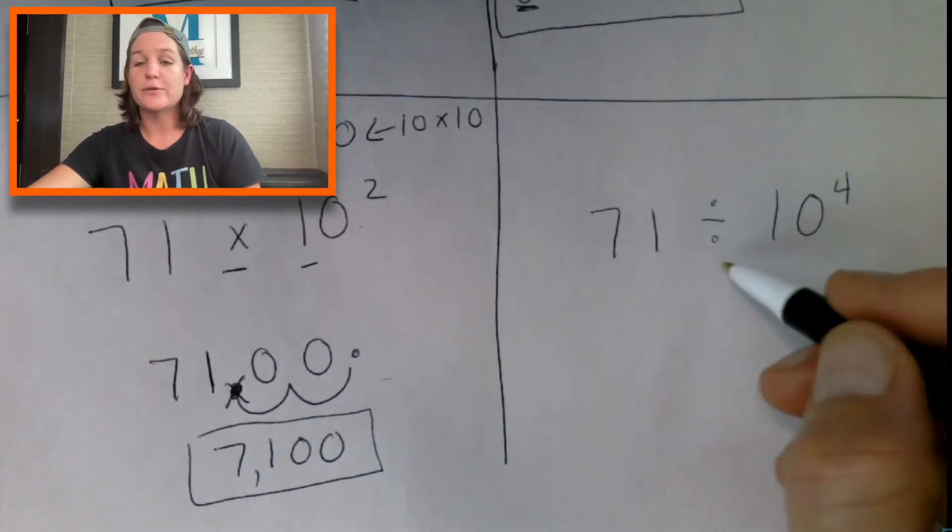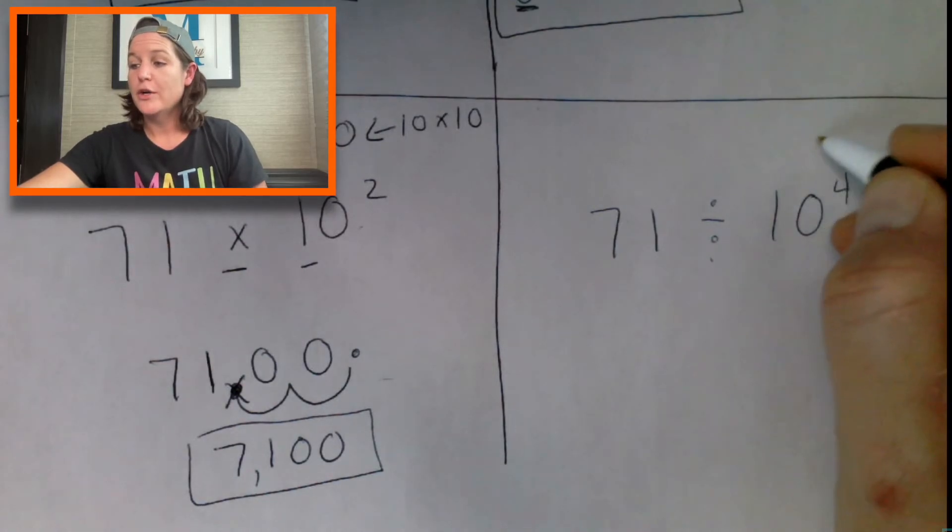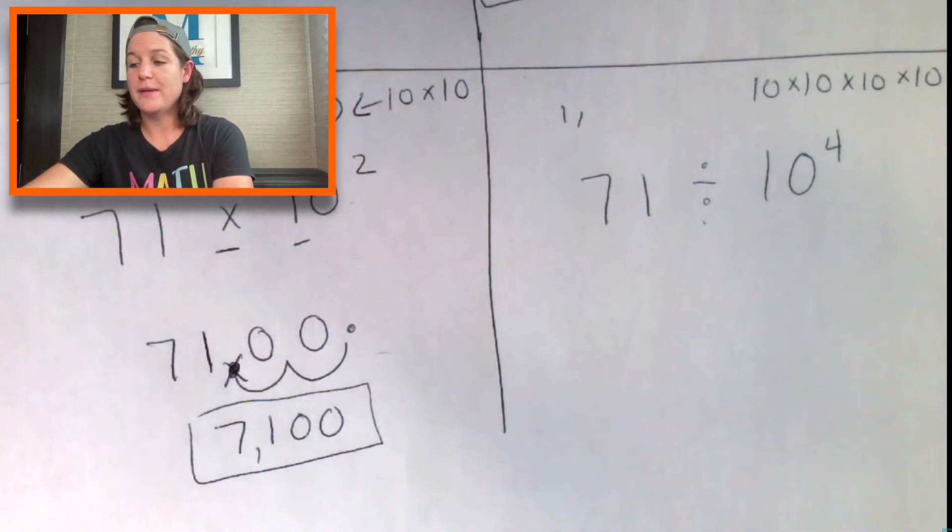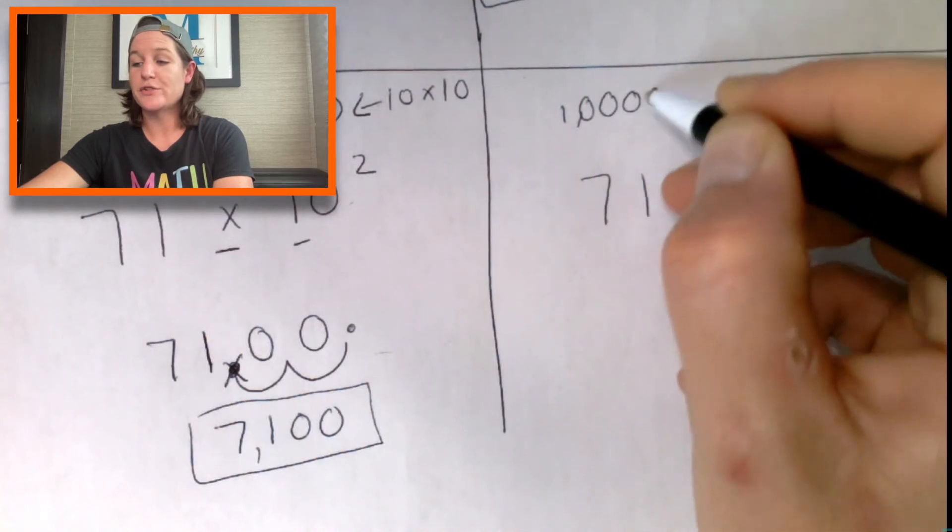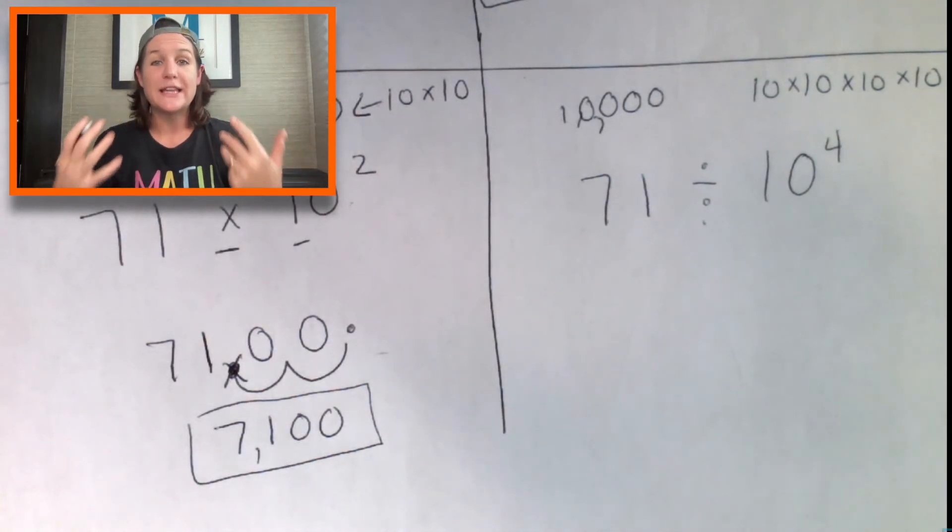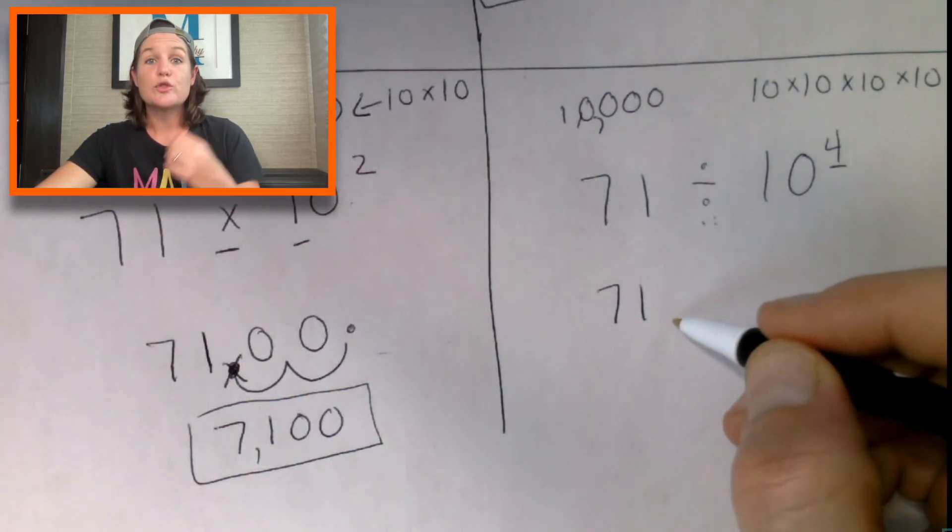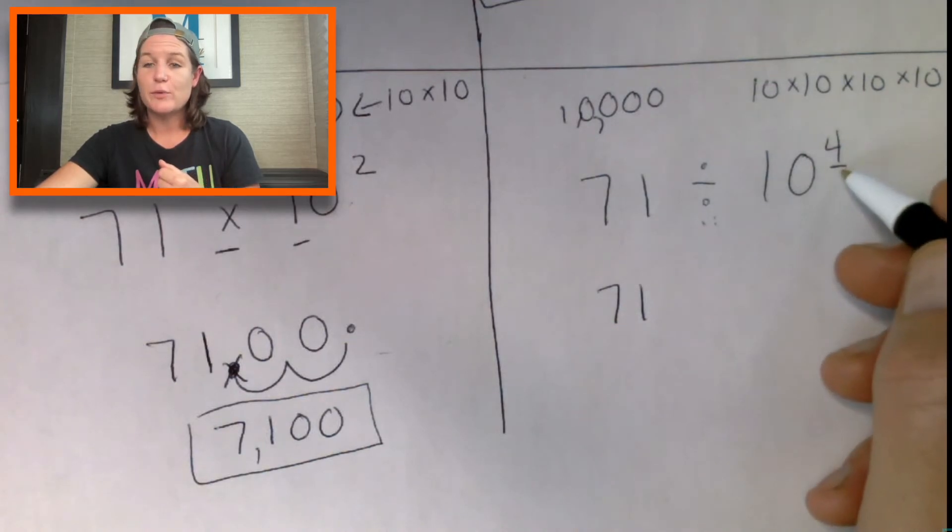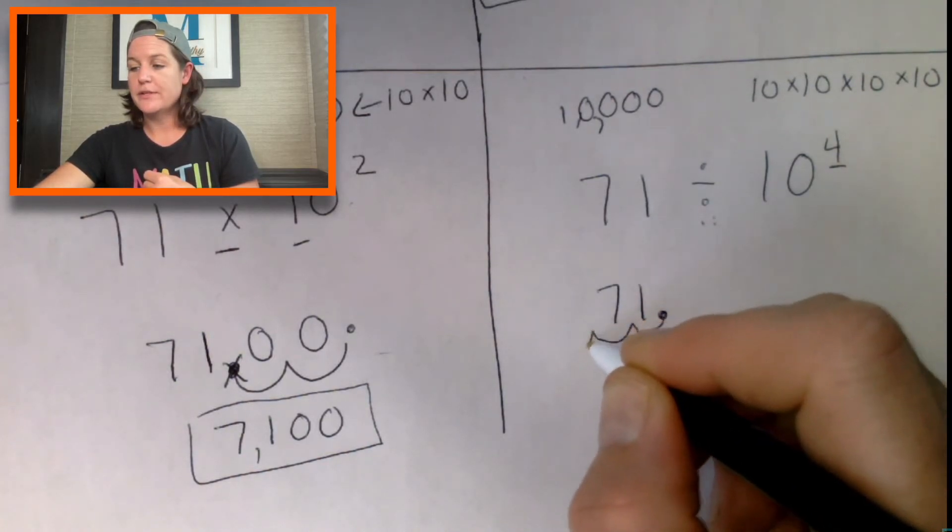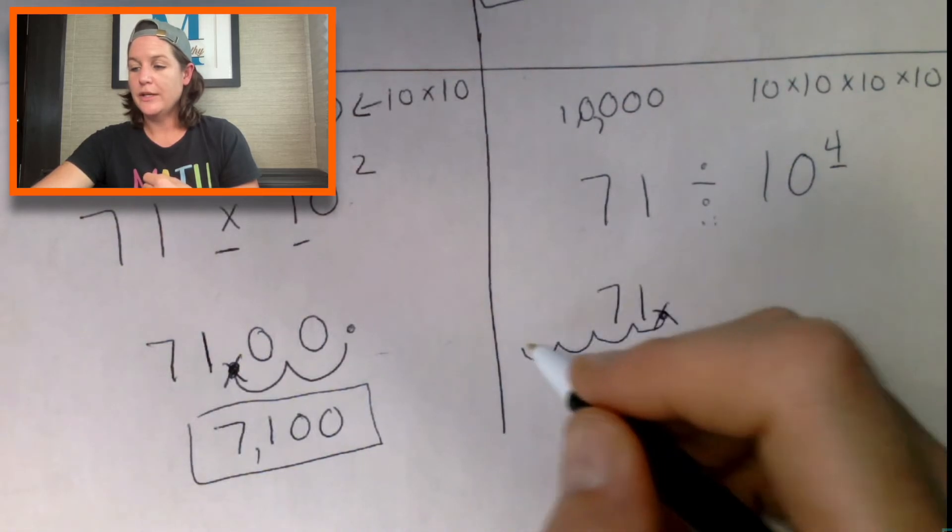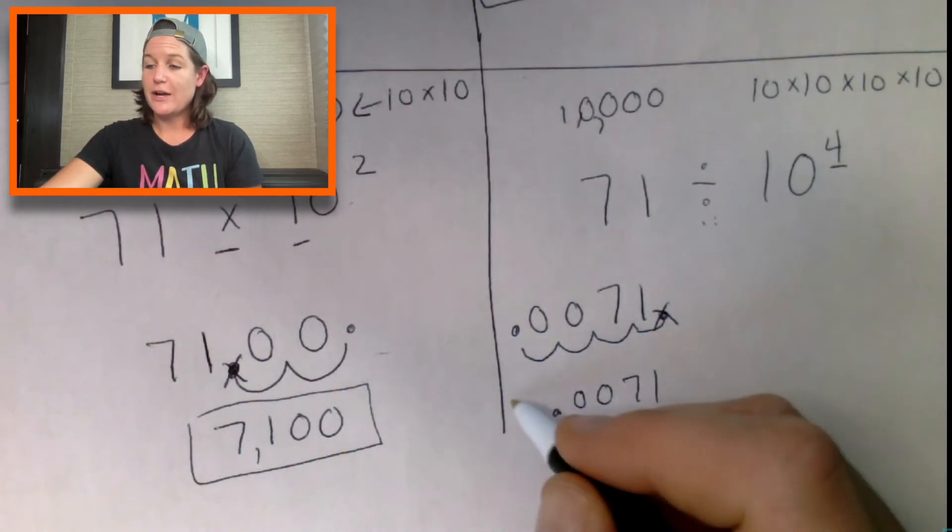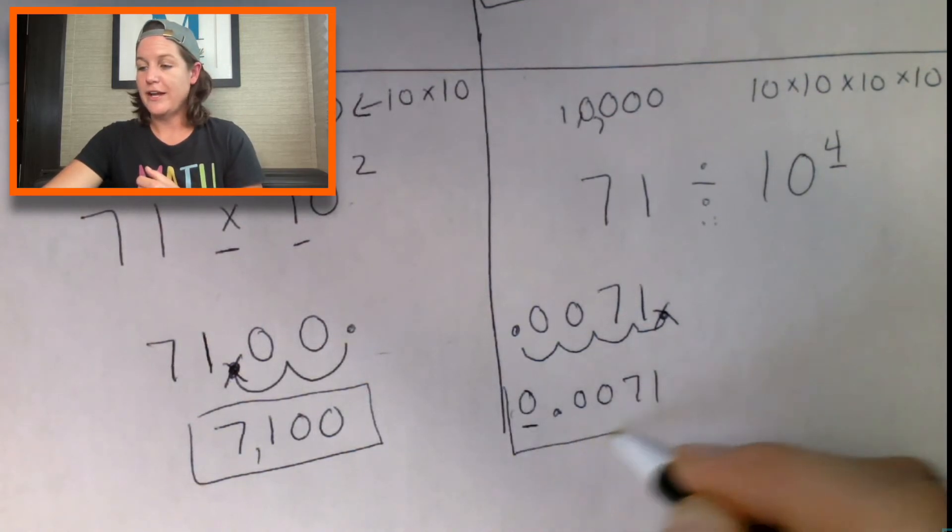And finally, let's divide now. We're dividing by 10 to the fourth power, which would really be 10 times 10 times 10 times 10, or with 10 as a base, write a number one, then write as many zeros as your exponent. That would be the same as 10,000. So we're dividing by a huge number. That means the value is going to be less. So 71, shift our decimal to the left to make the value less. We've got an exponent of four. Here's our ninja decimal, we need him to come out. We've got one hop, two hops, three hops, four hops. Out with the old, in with the new. Don't forget your zeros. And rewrite it. There's nothing in the ones place, so I always tell students to put a zero there. And that would be your answer for that one.